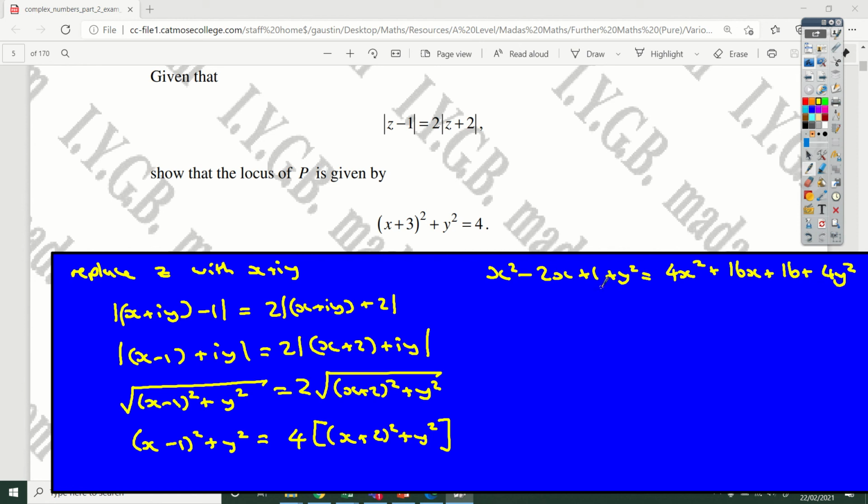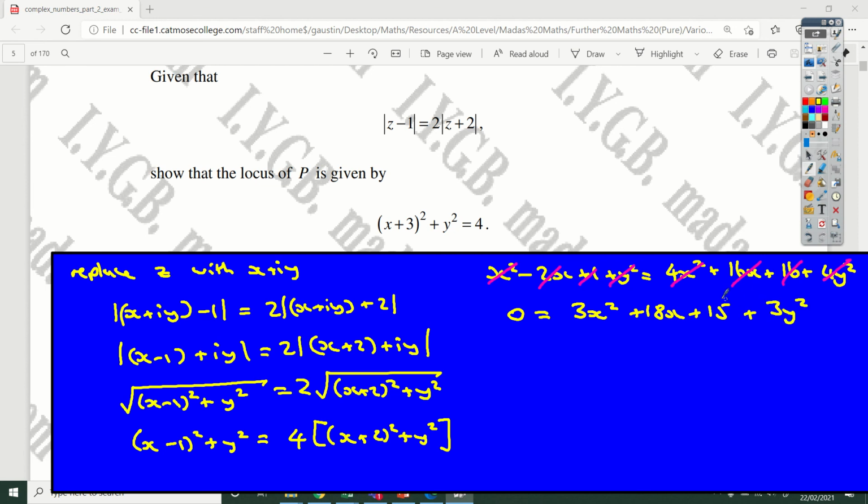Okay, right, let's do some simplification here. I can get everything over to the right-hand side, which looks best to do. So 0 equals 3x squared, and then that gets rid of the x squareds. I'm going to have 18x if I combine x's, and then I'll have 15 for my number part. And then I'm going to have 3y squared, and then we're done.